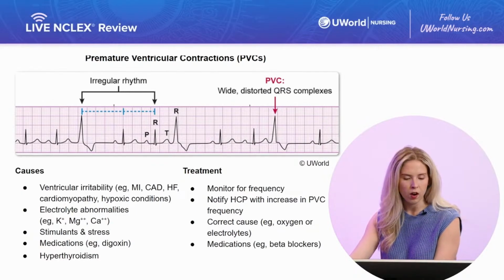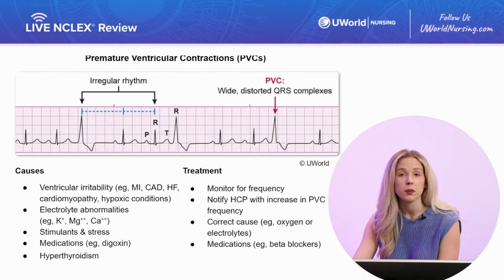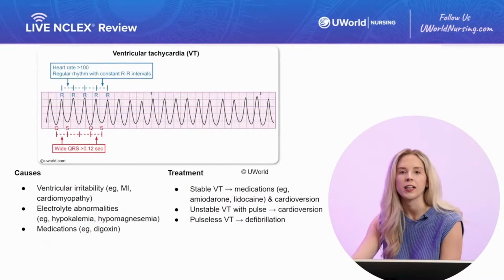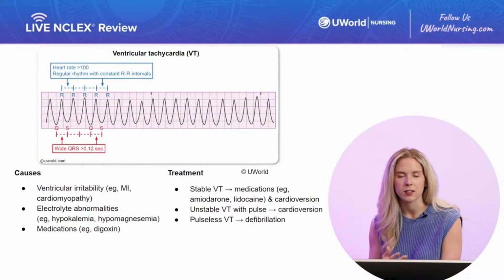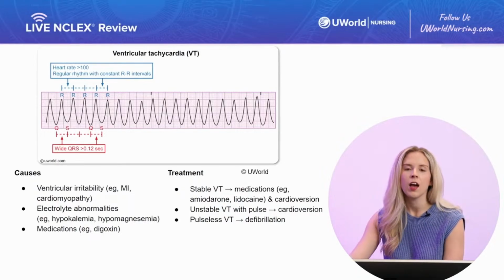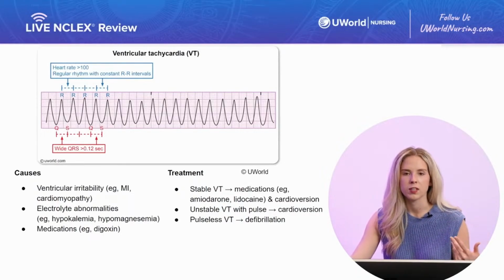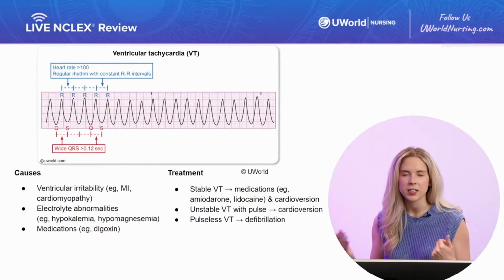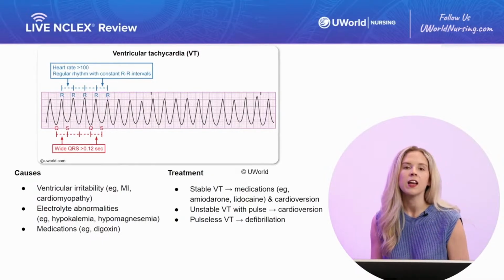Alrighty, so moving on to dysrhythmia number 3, that's going to be ventricular tachycardia. And we've kind of alluded to this because PVCs, of course, have the potential to progress to VTAC, but now we're going to cover it on its own. So this is where we get into those more dangerous, kind of scary dysrhythmias.